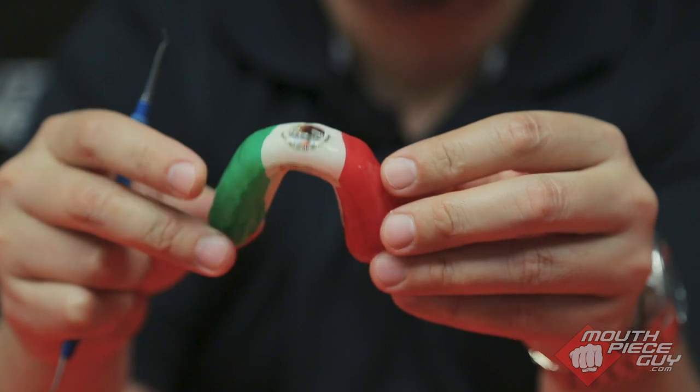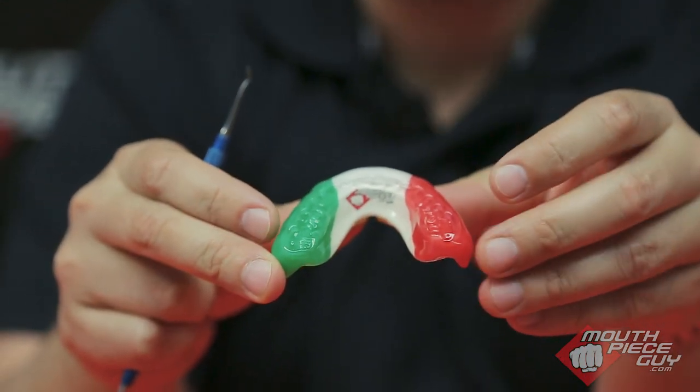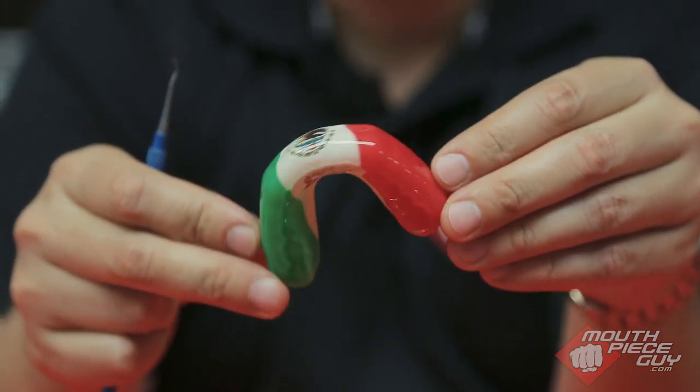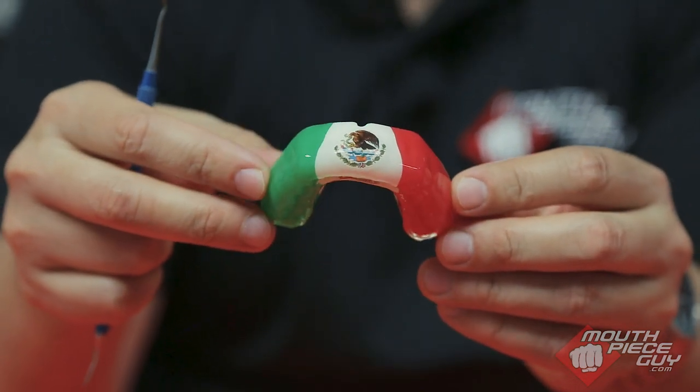You know what I mean? Which is not good. If you don't do this with your mouthpiece, your lower teeth are going to slide around a little bit when you get hit. Also, the bite is going to feel kind of clunky. Okay? But if you just take a look, you can see the overall craftsmanship.